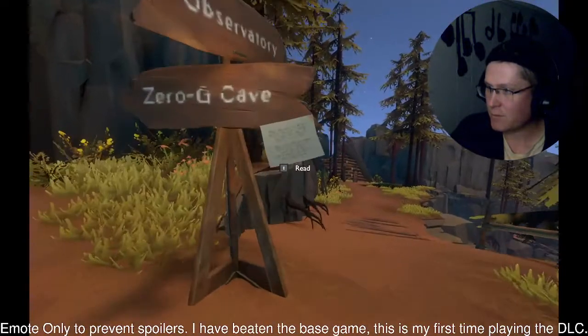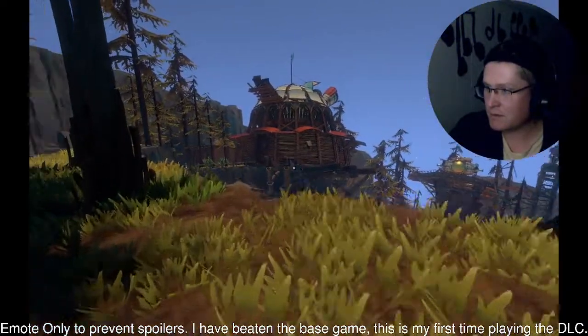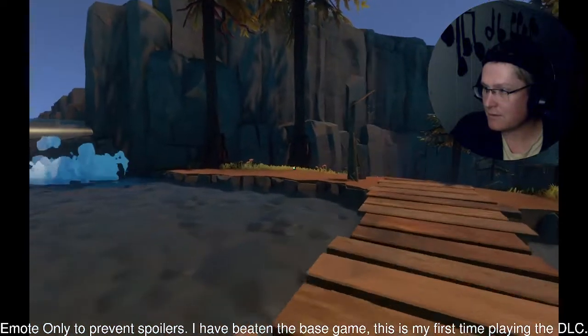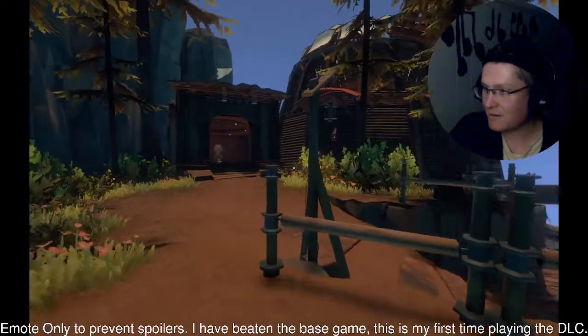Go in. We're gonna skip the zero-G cave, because I'm comfortable enough with the controls. The moon. Whoa, okay. Man, I'm ready. We're gonna do this.